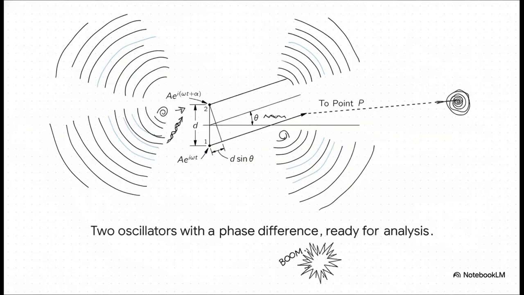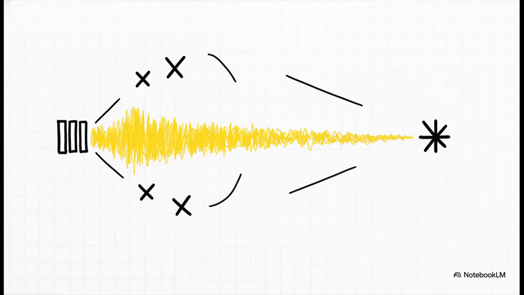And when using the analytical setup, solving for interference ultimately boils down to finding one simple thing: the total phase difference between signals arriving at a distant point. You literally just take the delay caused by the physical distance difference, add any built-in timing delay between the 2 oscillators, and boom, you have the exact interference pattern. It's just that straightforward.